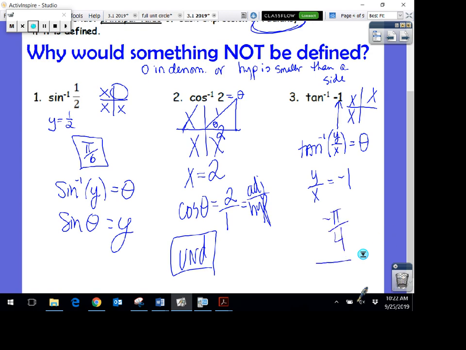There are not multiple answers. There is one answer only. Do not tell me it's -45 degrees. That does not follow the directions. Don't give me negative pi over 4 or 7 pi over 4. That is not correct. 7 pi over 4 goes through quadrant 3. We cannot go through quadrant 3 when we are doing inverses. Quadrant 3 still exists. It hasn't gone away for regular trig, but for inverse trig, quadrant 3 is off limits.